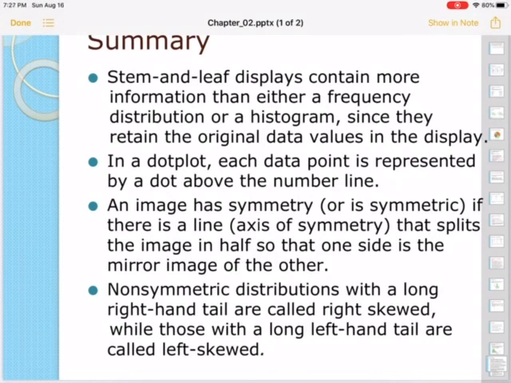Non-symmetric distributions with a long right-hand tail are called right skew, while those with a long left-hand tail are called left skew. Okay, so this is the content of sections 2.1 and 2.2.